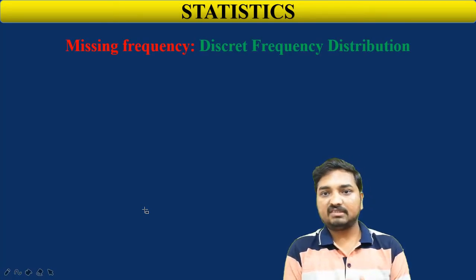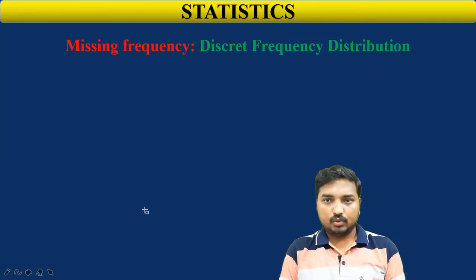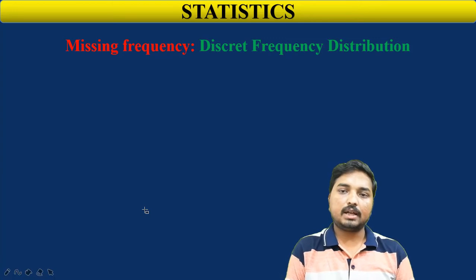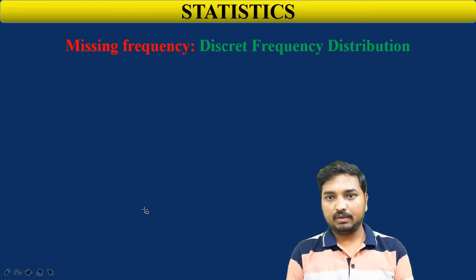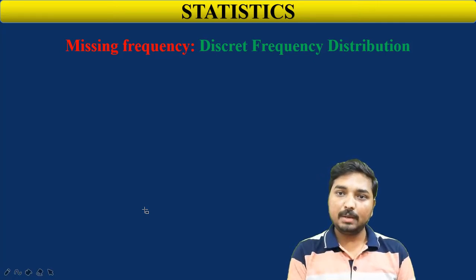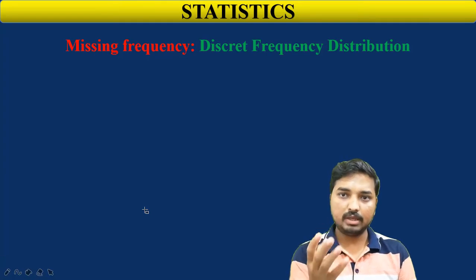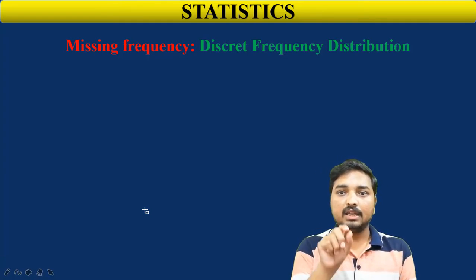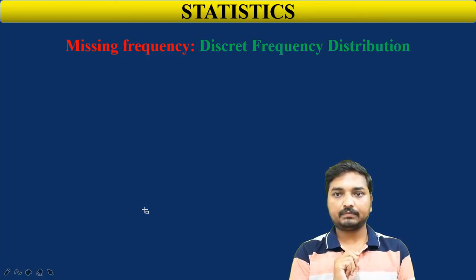Look here, missing frequencies. Okay, in the first two questions, he will give the data and may ask you to find the mean. But this is the reverse case. Here the mean will be given to you, data is also given to you, but in the data he is going to miss one frequency or two frequencies. There are two different types of problems here.